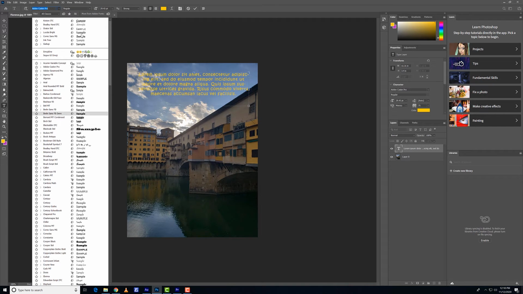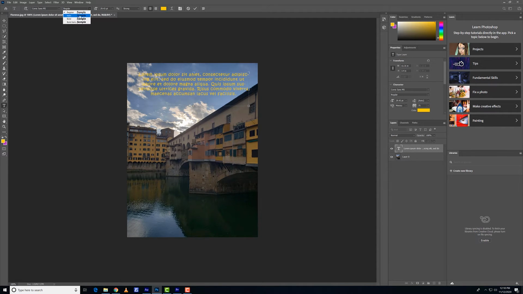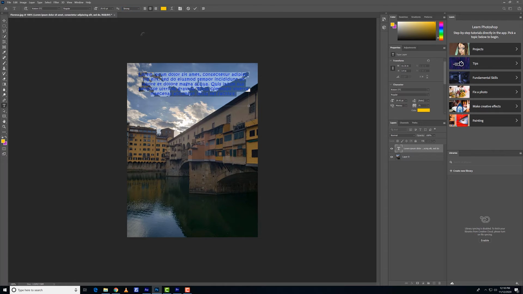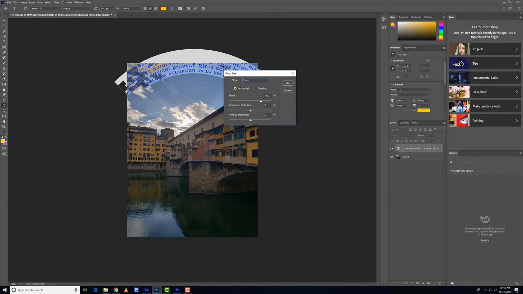So you can pick your font family here, your font modifications here, the size of your font, just more options. And then you can also change it to justify right, left, or center, just real standard Word document options. You can type your text. You can make it warped, so you can arc it, change the bend, things like that.